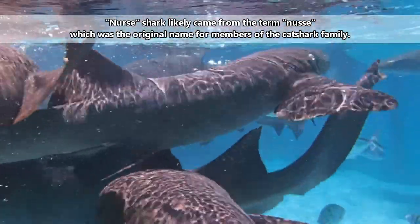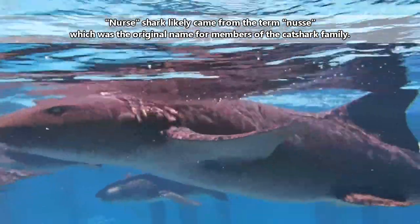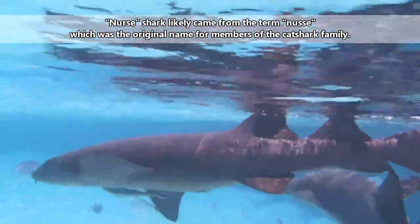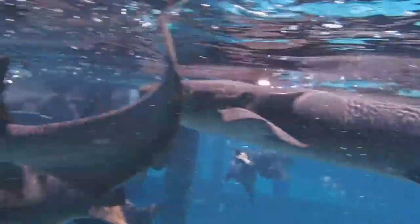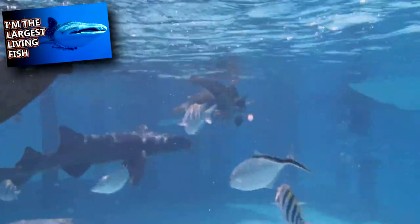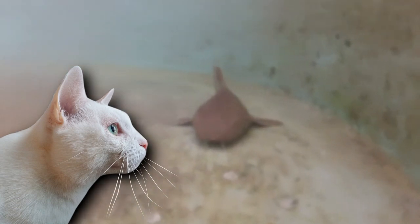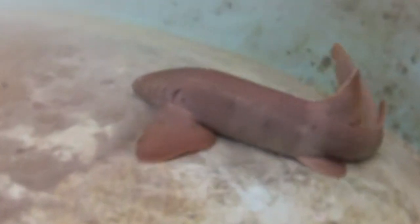It's worth mentioning that the critically endangered sand tiger shark and related species may be called gray nurse sharks, but they're not part of the nurse shark family discussed here. Nurse sharks get their common name from a term applied to cat sharks. Originally, nurse sharks were classified as cat sharks, but today they're considered part of the carpet sharks, like whale sharks. They have whiskers just like a cat — more on those later. Another name for nurse sharks, and my personal favorite, is the giant sleepy shark.